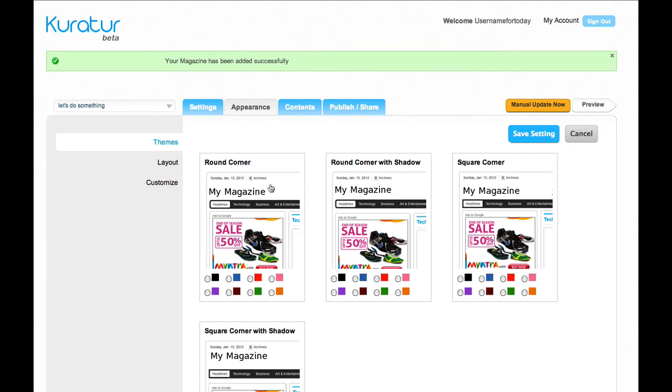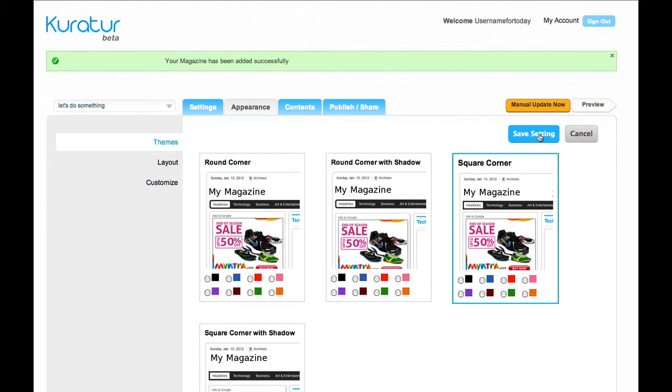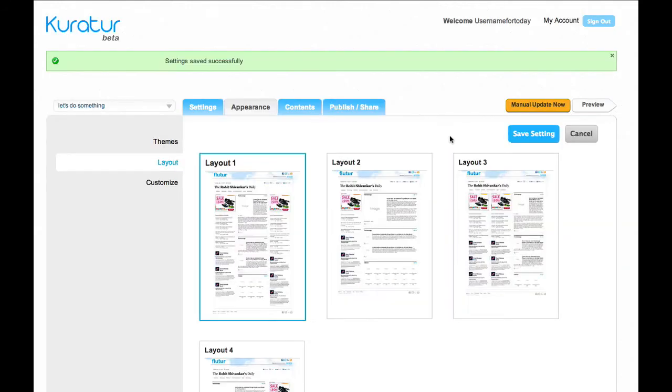We're going to go right in now to setting up the page. The theme that you pick, again, is not important, because when you import your page using the Curator plugin over at WordPress, it's going to inherit your look and your feel and your theme from your WordPress blog. So you can just pick anything under the theme and not worry about it and click Save Setting. It's going to inherit all the styles from your WordPress blog.